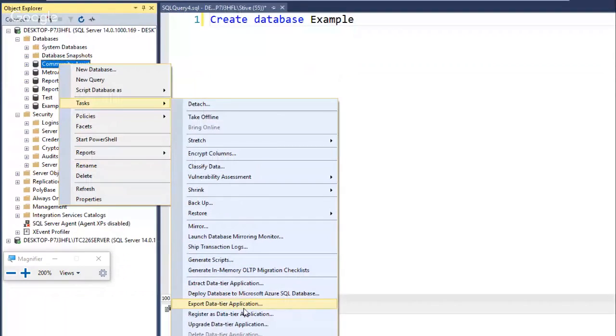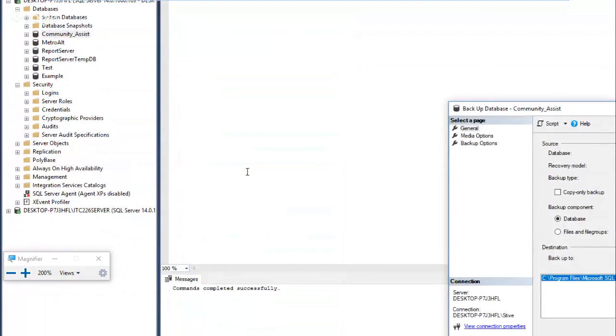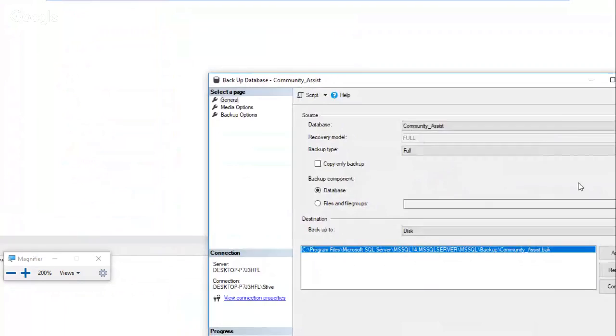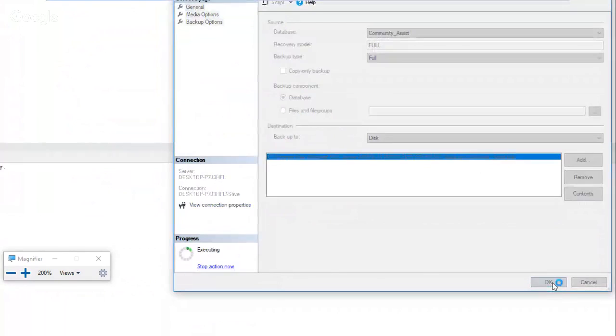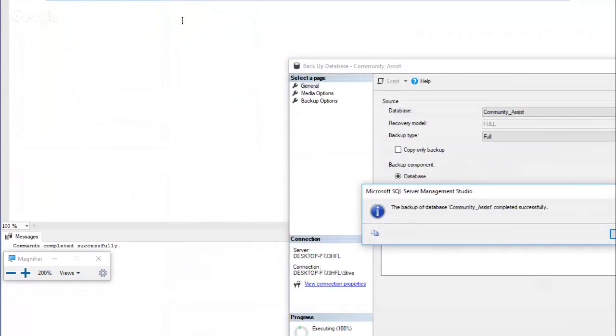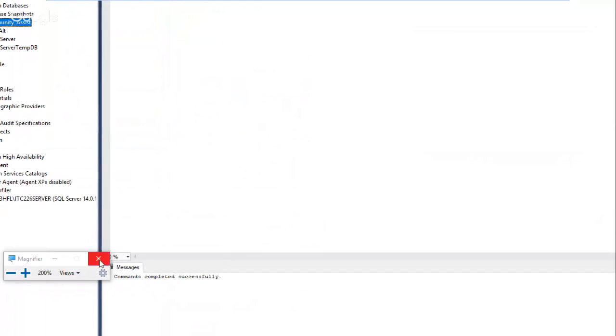I'm just going to back it up. Later we will change this, but I'm just going to go to the default backup spot. It's again not where you would want to back things up in real life. So it's been backed up.